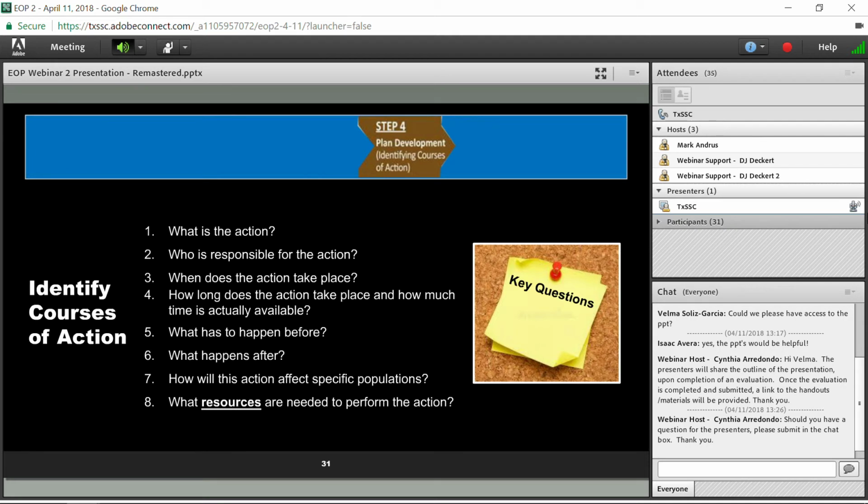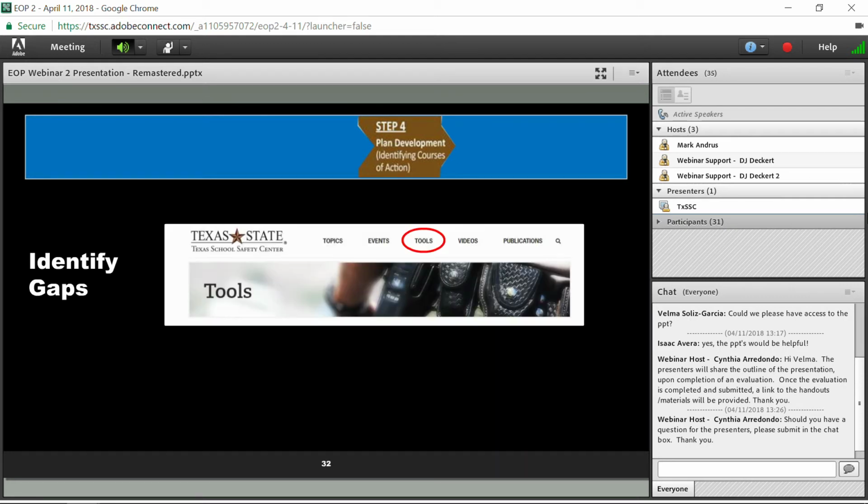And by all means, what resources are needed, because it takes you a while to get some resources. And you can't just say, well, we need a special handicap accessible bus to come take some of our access and functional needs students or staff out of an area. Well, unless you have one at your fingertips, you may need to know where you can get such a resource. So be thinking about those things ahead of time. So you're going to have a whole host of key questions throughout that process.